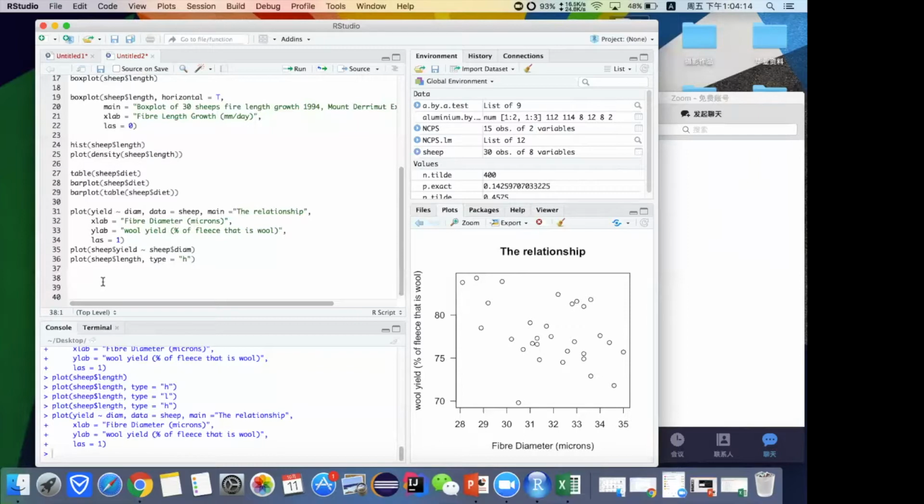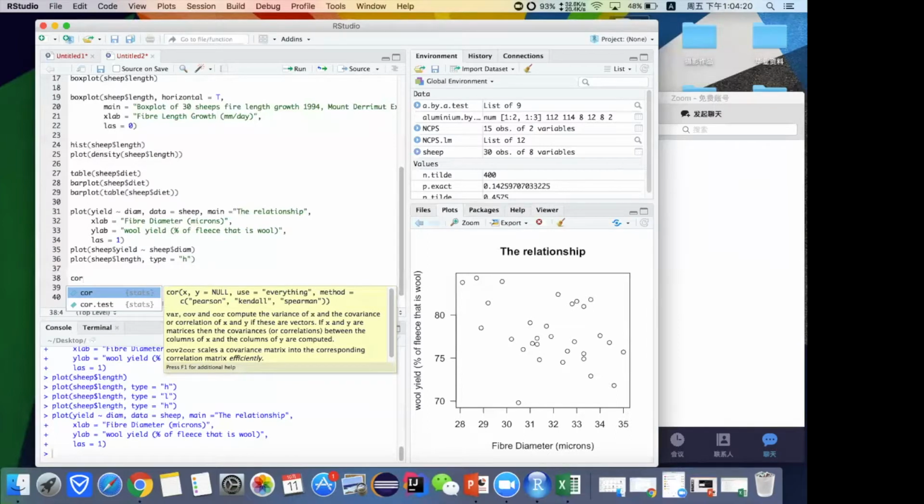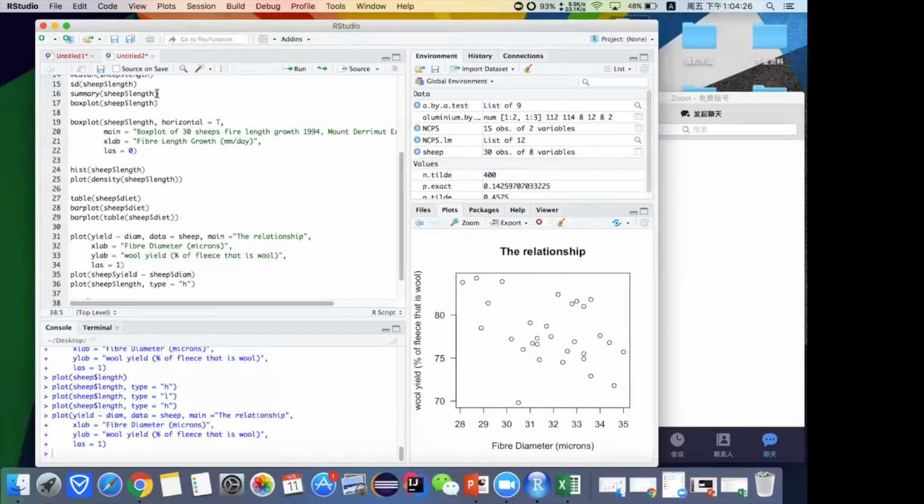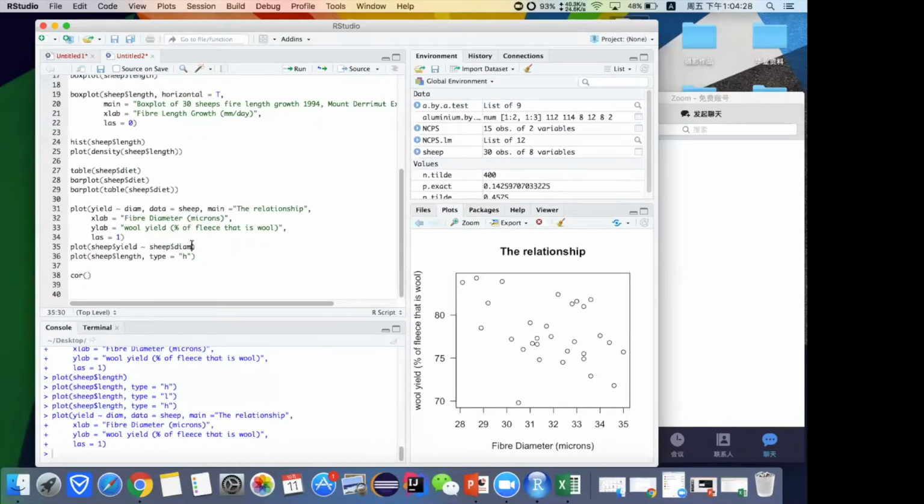So here we can actually use the correlation to do that. Here is the shape, shape yard and shape diameter, these two.